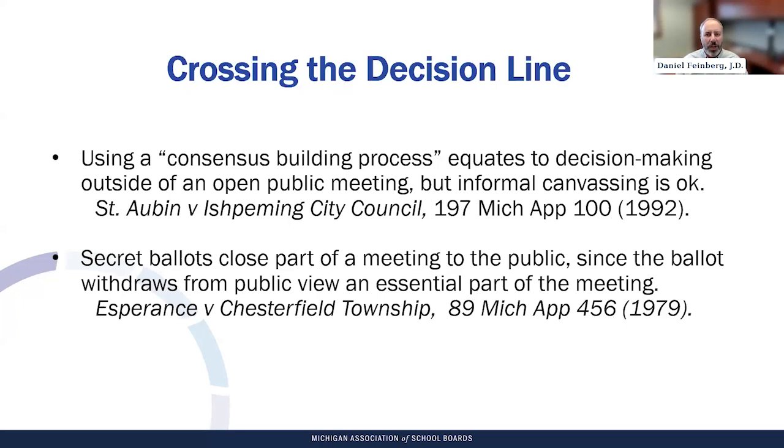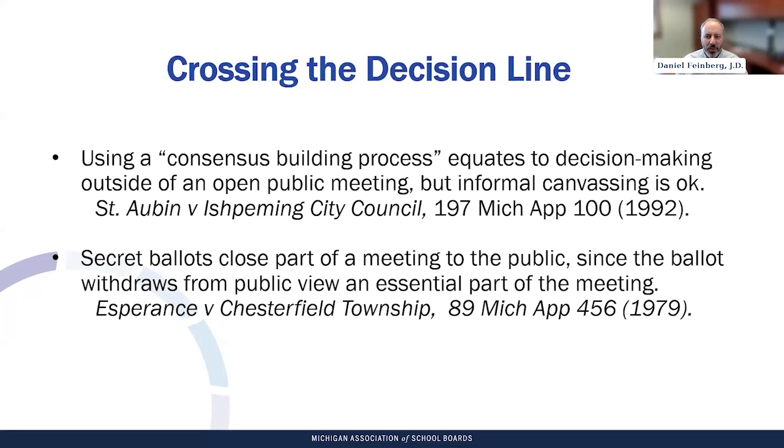Another aspect is a question of secret ballots. It closes off the vote, and you can't do that. One of the clear clarion points of the Open Meetings Act is all of your decisions have to be in an open meeting. You cannot make your decision in closed session and then come out and say, well, we took care of that. You can't deliberate and make a decision in your closed session, and then come out and go, well, we took care of that, and so we're just going to vote it out real quick and be done. If it becomes clear that you built your consensus, and everything was all lined up and figured out in your closed session, you can run into some problems.